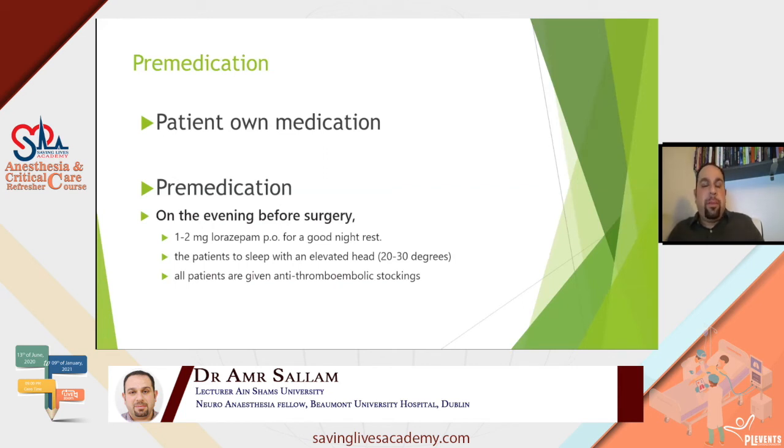So yes, the patient's own medication has to be kept. As we are putting this patient asleep under GA, we avoid ACE inhibitors or ARBs. In our institution, we have to stop them because we might need to give this patient GA at any point. We won't stop his anti-epileptics for any reason. Keep that, to keep the patient from having seizures before the procedure. And on the evening before the surgery itself, we give him the lorazepam just to give him a good night's rest, and ask him to sleep with the head up a little bit, like 30 degrees.